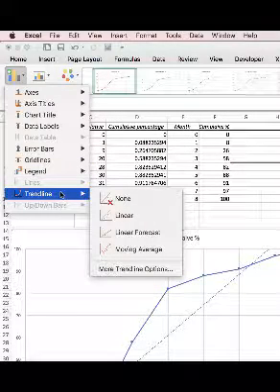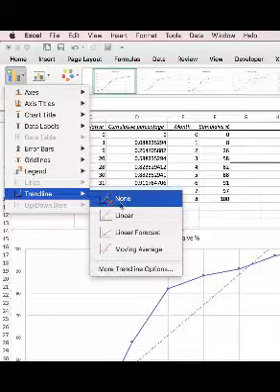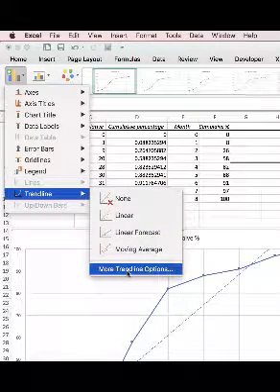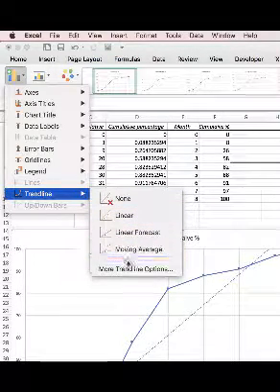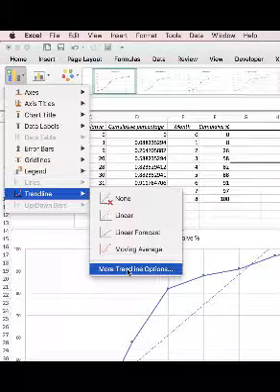When you click on Trendline, you will get a few options, depending on what kind of curve fitting you want. You can choose one of these, or in my case I want to use polynomial curve fitting. So I'm going to click on More Trendline Options.